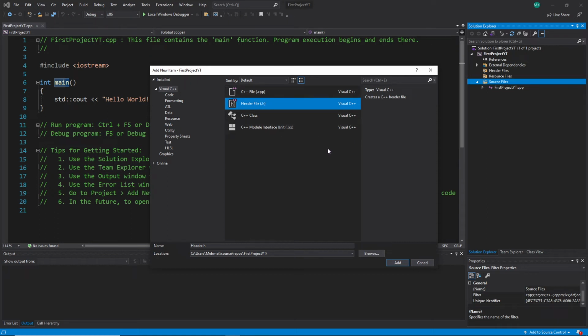One more thing. Here is this C++ class. Let's skip this one, not very important right now. But the C++ class, I think this is just a shortcut to create both. So you say I need both, you make one name and it automatically creates both files. It's a little bit more convenient when you know you need both. But right now we are not creating. That was just the additional info which we need when we create new files.